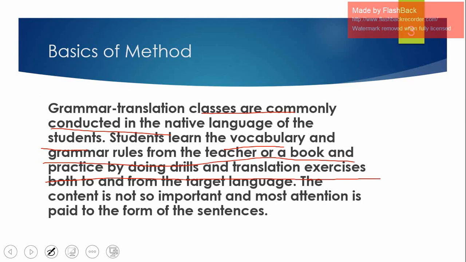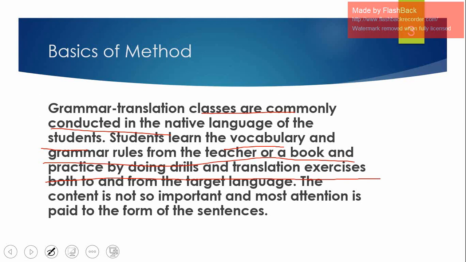And translation, as is clear from the name, is the grammar translation method. The major focus will be on the grammatical aspects, the grammatical rules, the grammatical features, and as well as on the translation. These two things will be focused on in this method, right? From this you can say that reading and writing will be focused on, and the teacher has no interest in your speaking or listening skills or any creative skill, because you are going to translate as it is, word by word, from your native language to the second language or from the second language to your native language.